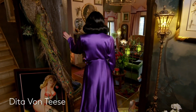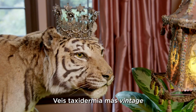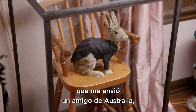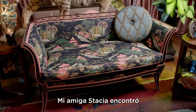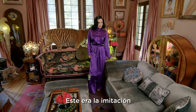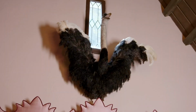This is my living room. A maximalist, not a minimalist. And this room is evidence of it. I have a lot of stuff. You see more of the vintage taxidermy and all my little found treasures. This is a new art piece that a friend of mine from Australia sent to me that does ethical taxidermy of things that died naturally, and she made this bunny a little tailcoat. This is a piece that my friend Stacia found at a flea market and then bought the vintage fabric and redid this piece. This actually was a reproduction of a French sofa. It's not very big, and also I should say every single sofa in this house is extremely uncomfortable.